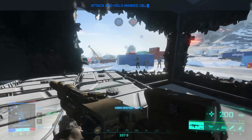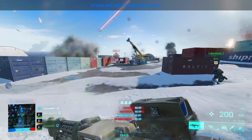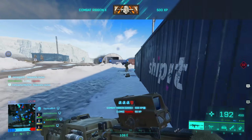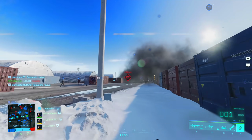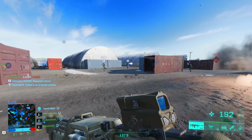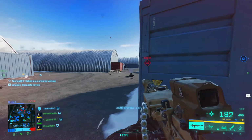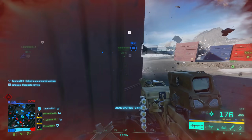What isn't included in this point here is anything to do with the opacity, and I would love options in the menu to be able to scale the opacity of certain icons so that I can remove them from my screen, because still, the amount of time I'm aiming down sights and there's a flag icon in front of me and there's an enemy behind it and I can't see the enemy properly. Quite frustrating. So some opacity options in the future, DICE, those would be really welcome.